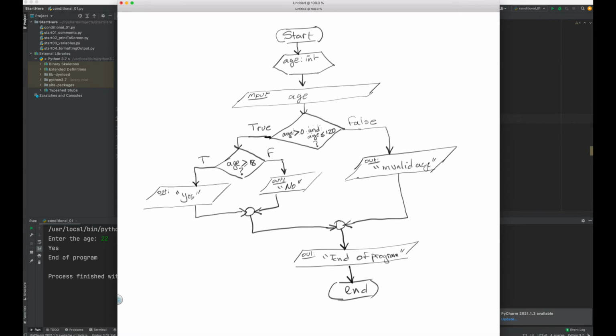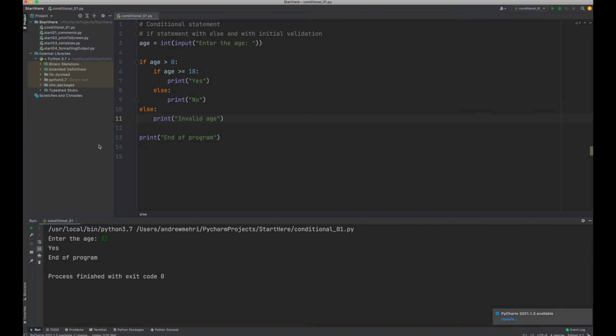If we have a negative value, that will take us to false. If we have a value that is greater than 120, it will take us to false. So as you can see here, we almost have the syntax that we will need in our program to implement this. So a small modification of the initial condition here to validate the age is all that is needed to obtain the result that we need. So let's go to our program.